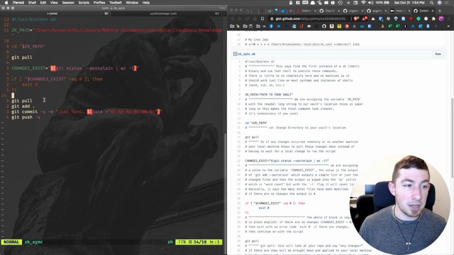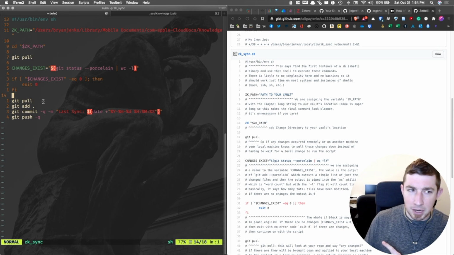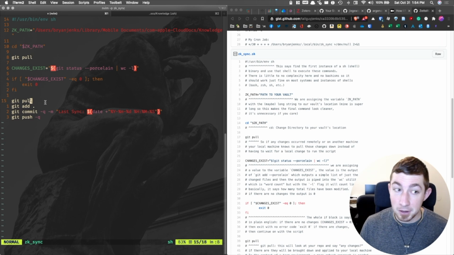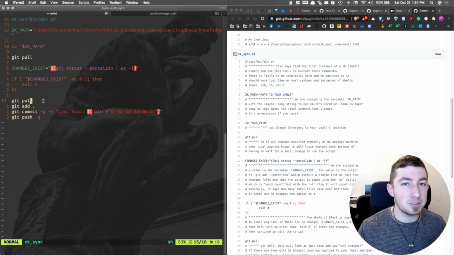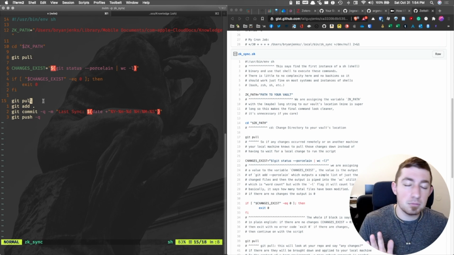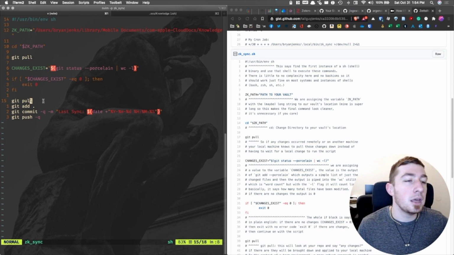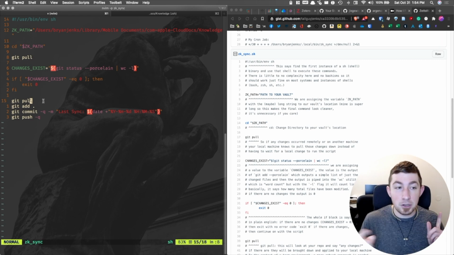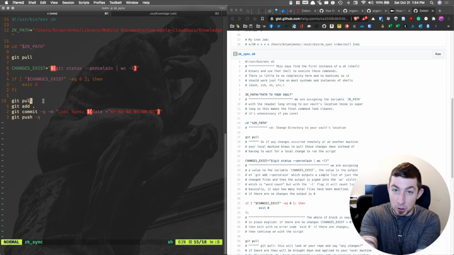So next thing it's going to do is, before I push anything to the remote and cause any git conflicts, first thing we're going to do is git pull again. We're going to make sure we pull the absolute latest changes, because let's say, something weird edge case, I'm editing on GitHub and Obsidian at the same time, or if you work collaboratively on a vault with other people, this will not prevent but help prevent changes occurring both remotely and locally at the same time. You're saying, hey, give me remote first, then push local.